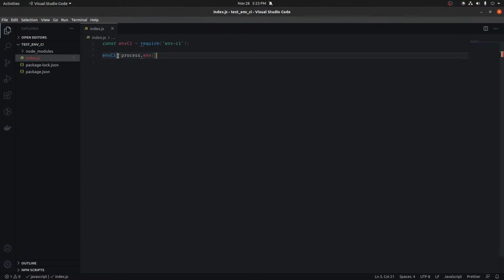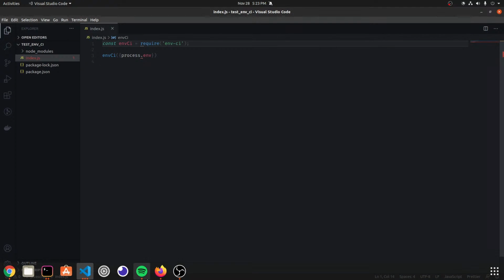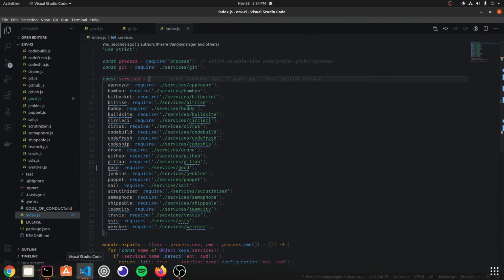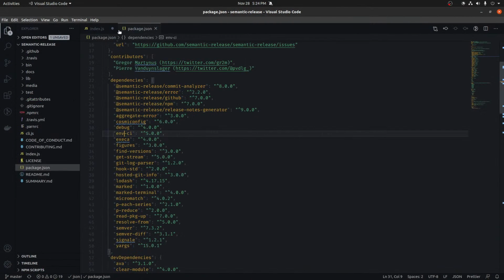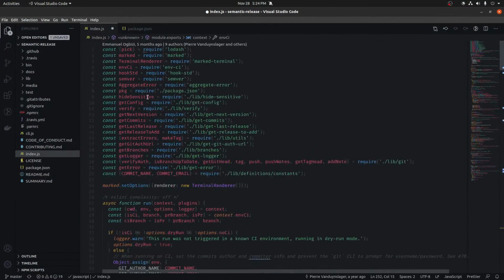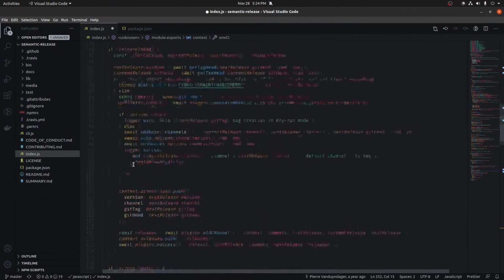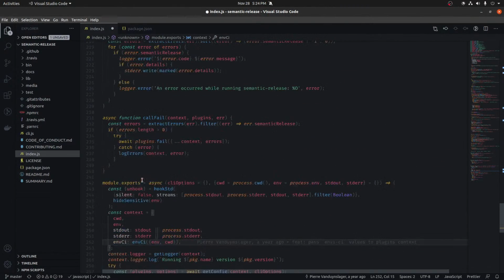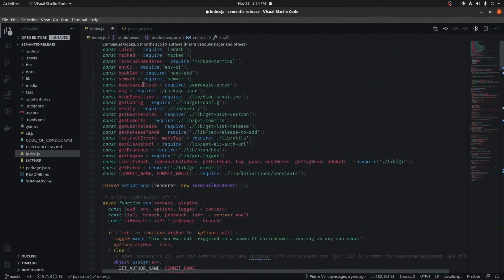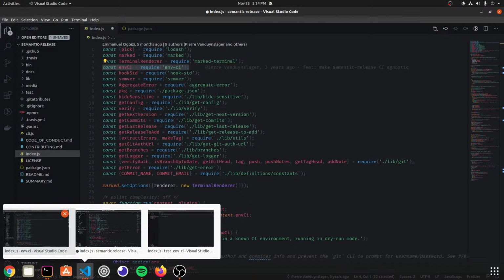What am I doing? I just want to run it like a script, basically. Yeah. Environment CI, that's exactly the same as what I have.